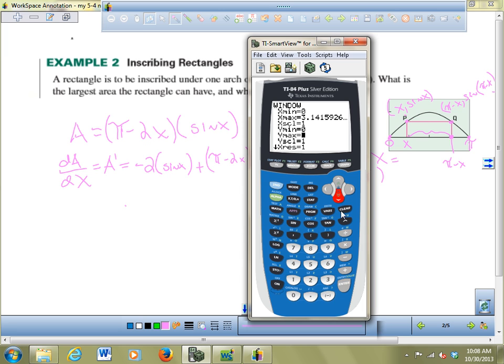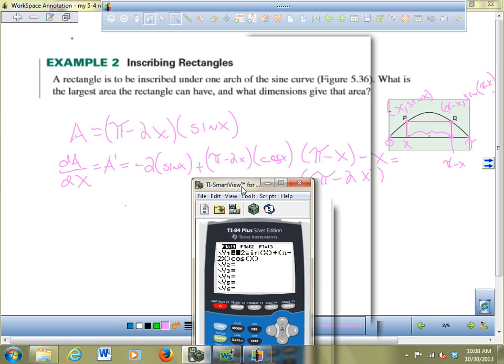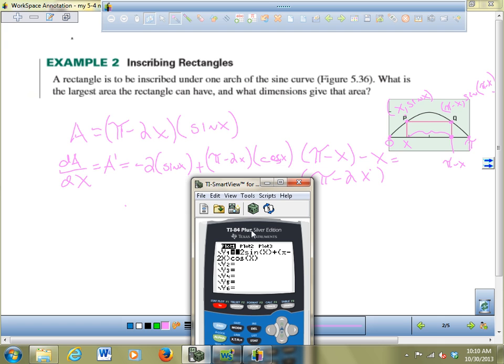Minus 2 sine x. Let's just see what happens if I plug in 6 in there. Let's hit graph, okay? And see what I get. And there I get this function. Did you plug in the derivative? I plugged in the derivative, okay? Minus 2 times sine x plus pi. Yeah, so I'm going to change my window. I plugged in the derivative function, so that doesn't make sense. I have to think about the window for my derivative, not for my original function, right?